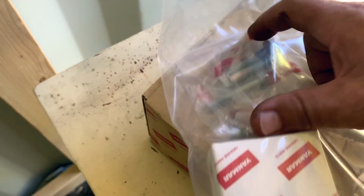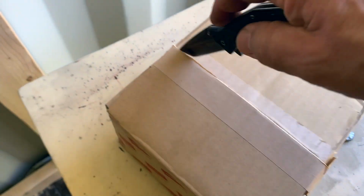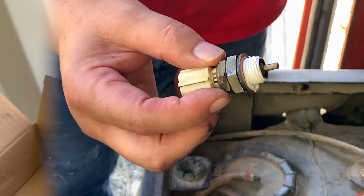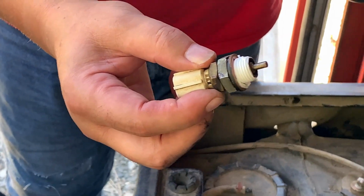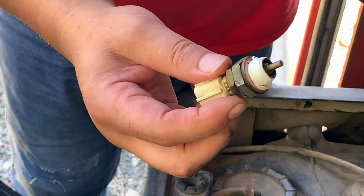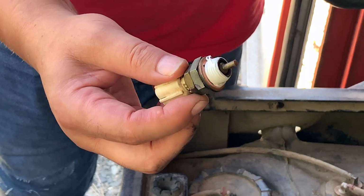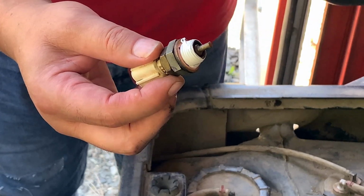In this little bag here is the new thermostat and a bunch of the bolts to hold the whole thing together. Just open that up. And there it is, in all its shiny glory. The new water pump. The temperature probe. Oh, okay. So you've put that white stuff on it. That's Teflon tape. It's a water sealant type that keeps it from leaking. It's a lubricant and a sealant. What more could you ask for other than barbecue?